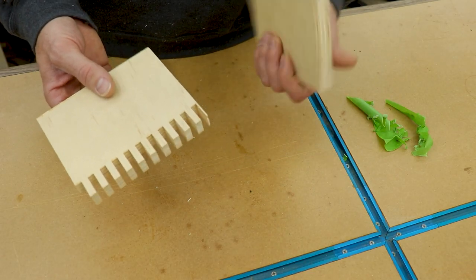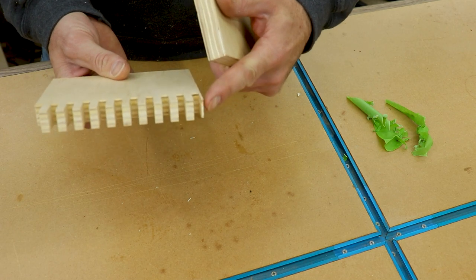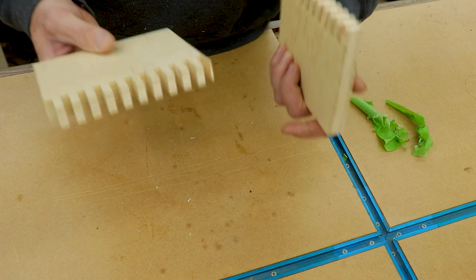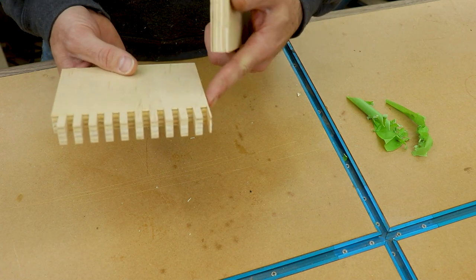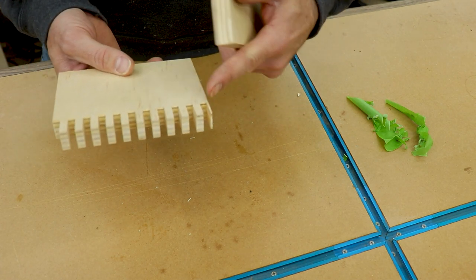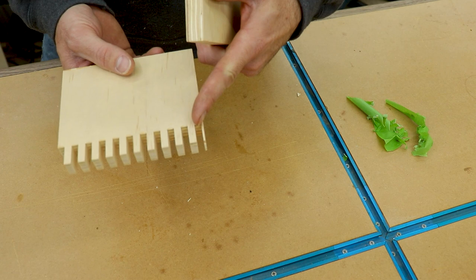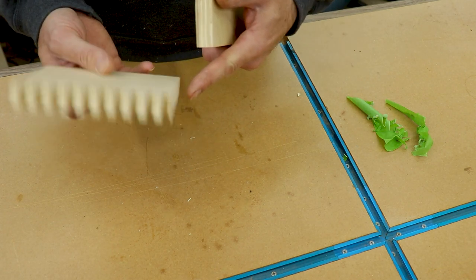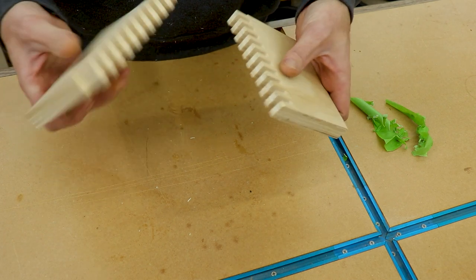Now that I got the tape off I can go ahead and fit them together. You want to be careful if you end up with a small finger like this because it could break off very easily. This just depends on how big your work piece is, but a lot of times you'll end up with an off-sized one. If it's a little bit smaller, you can eliminate it, but most time you end up with something like that.